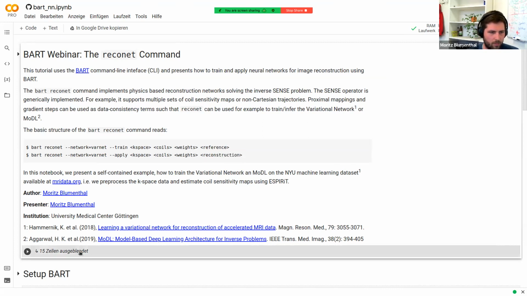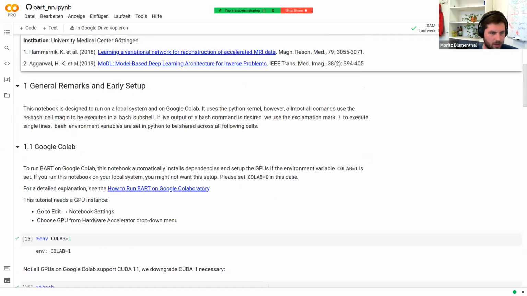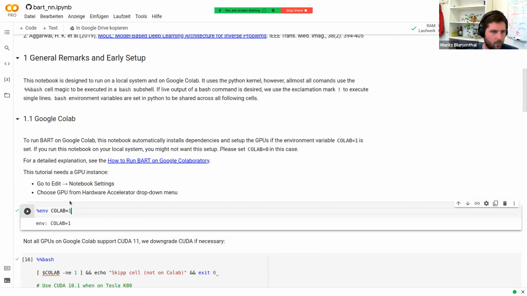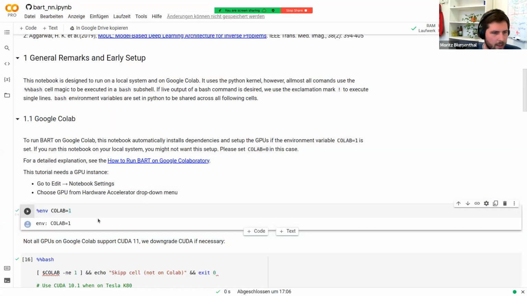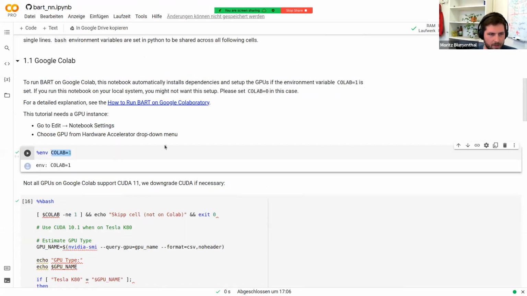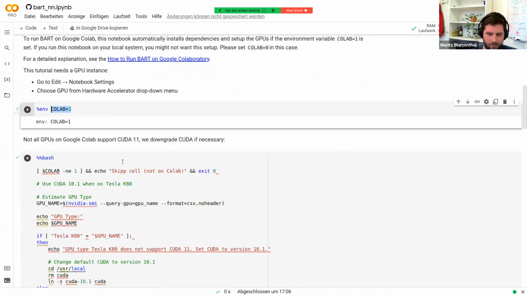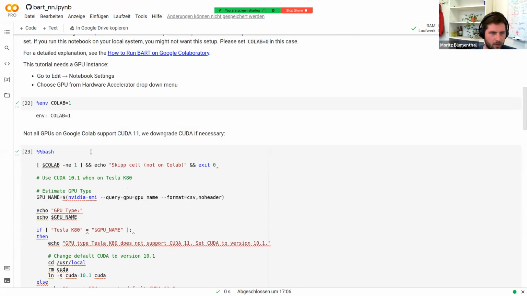So maybe some first setup. If you follow me on Google Colab, we will first set some environment variables saying that, okay, we are on Google Colab, because then we need some different setup for BART. So that's fully self-contained here. Then there's a problem with some GPUs on Google Colab that they don't support CUDA 11.